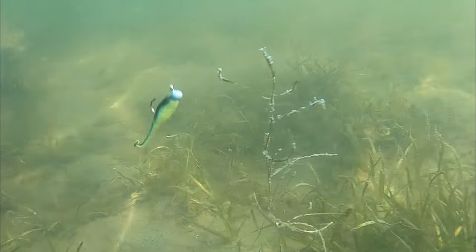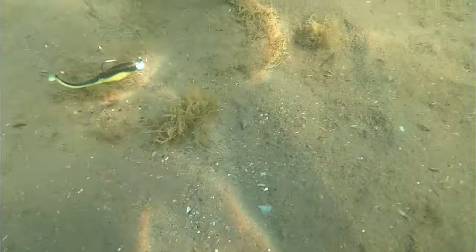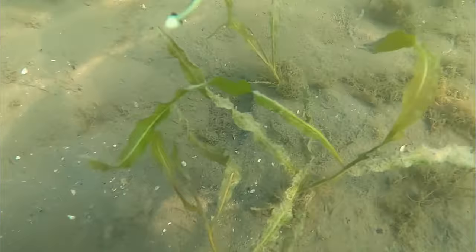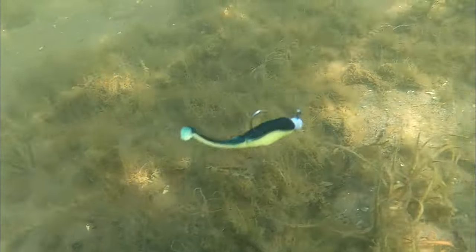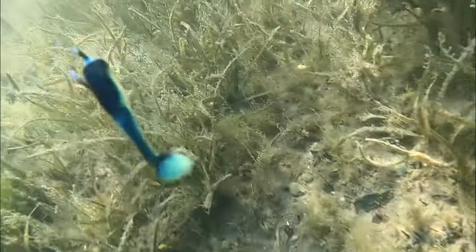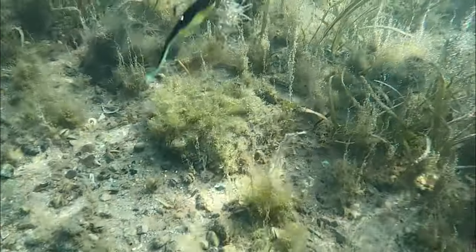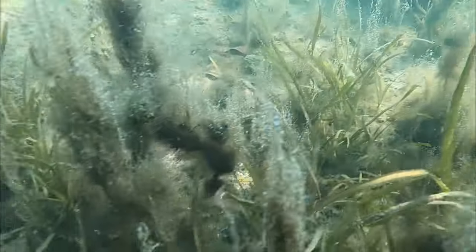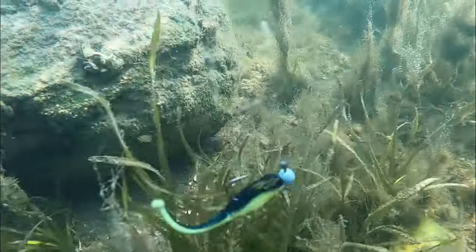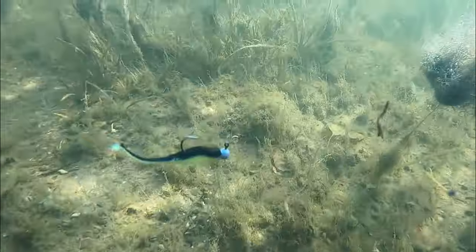In here we have a shad pole — another crappie bait, but this time of year bass will eat these things. Bait fish are small in late summer; it's not fall yet, they're not big bait fish. So small profile, small jig head, small fish. I really like to fish these around rocks and around structure. You can drop these straight down and fish them vertically. The jig and minnow has played very well. It's a crappie bait that has come through as a great sand flats bait for bass when they're very finicky and won't eat anything. It's a lure they can straight up inhale and they will do so. It's just another way to contact fish and get bites when it's hard.